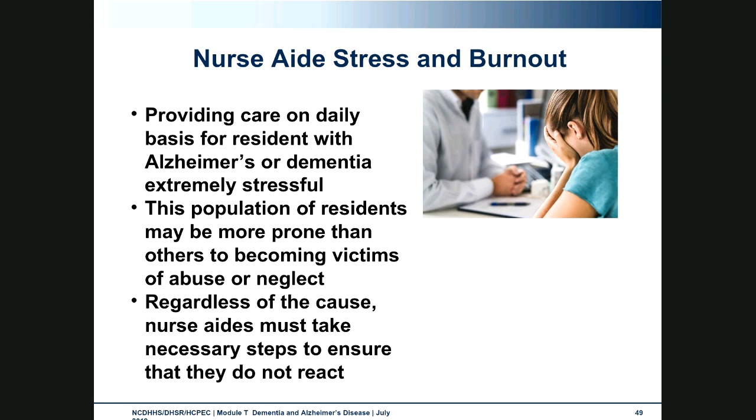So things that you can do to prevent staff burnout: maintain good physical and mental health. Be active outside of work, even if it's just walking or going to the gym, whatever you like to do for physical activity. Be in good physical and mental health. Get adequate amounts of sleep on your days off and before your shift.